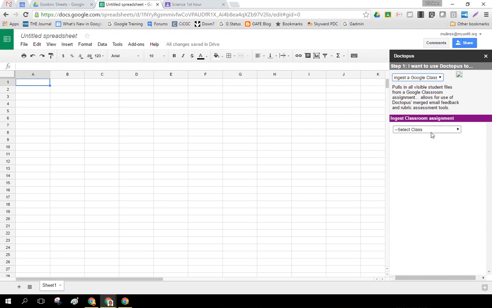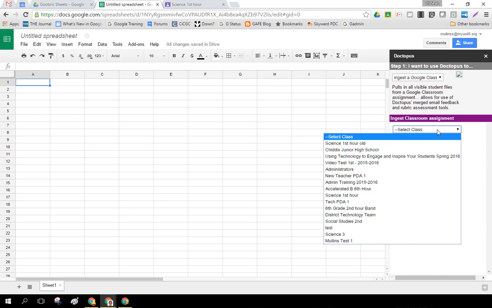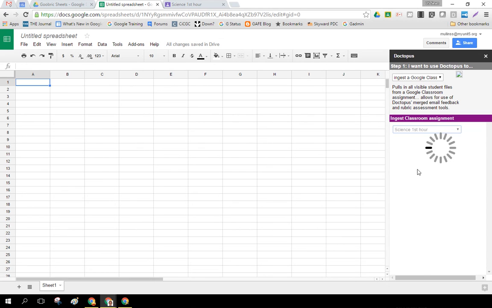And then it's going to ask you, okay, well, where is that assignment that you want to bring in? So that is in my science first hour class right here. And the assignment itself is called Goobric Practice. Now, when we do that, it's going to go and find any files that are stored in that folder.